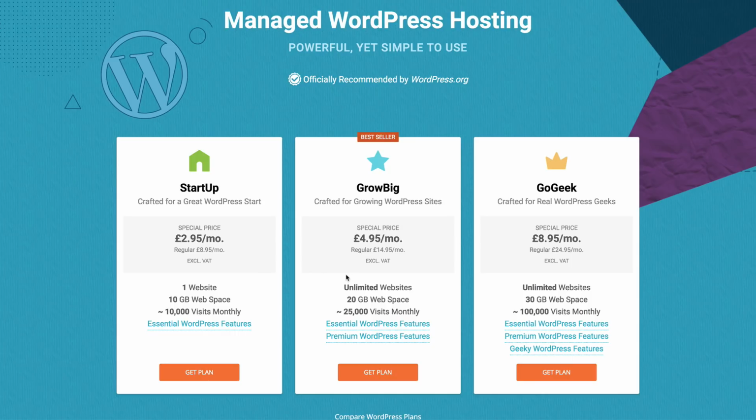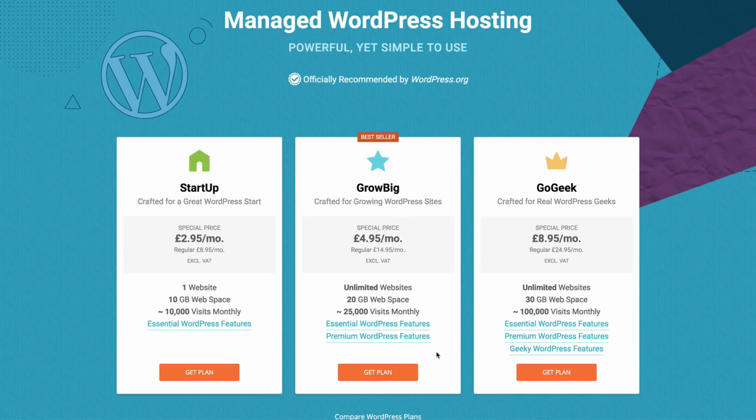But if you already have websites or you want to expand very fast or you want to be a freelance designer and design websites for others, this is where you want to come because this gives you unlimited websites. So you can design as many websites as you want with this hosting plan, and you don't need to pay this $2.95 every time you set up a new website. So this is where you need to decide where you want to go. Do you want just one website or do you want to grow big? For those of you that want to grow big, this is the part that you choose.